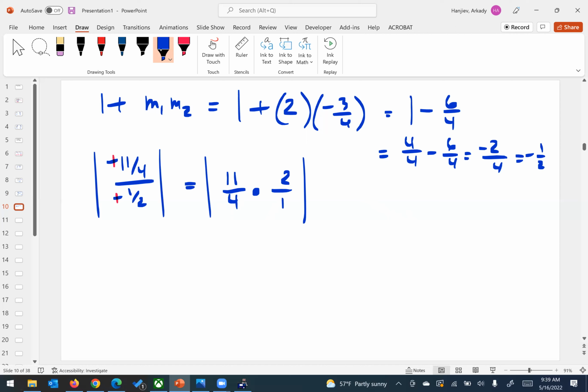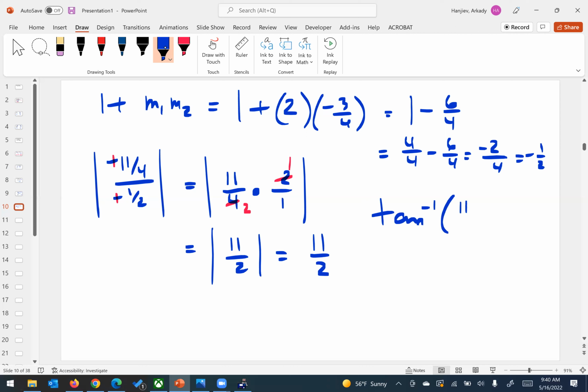Good there? Keep, change, reciprocal. First fraction remains the same. Now I'm gonna cancel these guys out. I'm gonna go 4 and 2, reduce to 1 and 2. So I'm going to go with the 11/2. Almost done. Tangent inverse of 11/2.